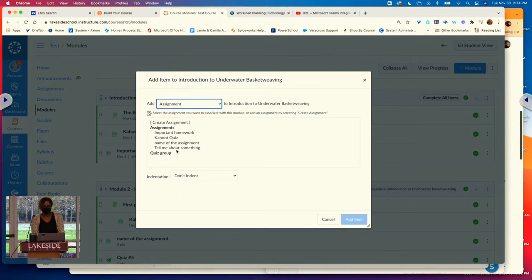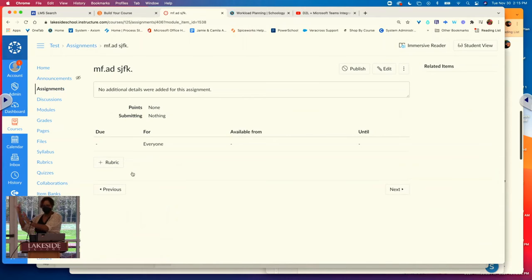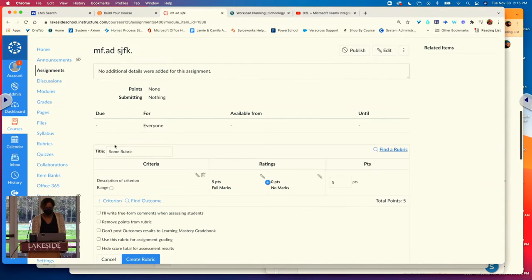And then you can select one that already existed because you created it using that tab, or you can create the new one here, give it a name. It creates it here for you as the shell. When you click through, it takes you to that kind of assignment repository. And now you add all the details, including rubrics.